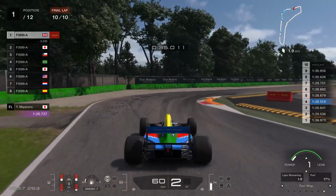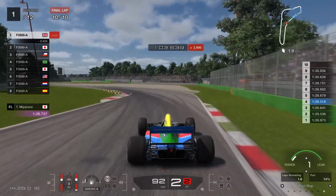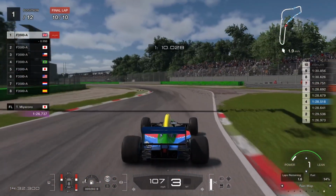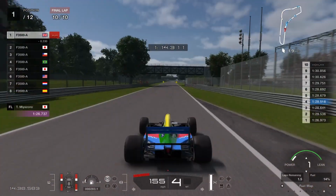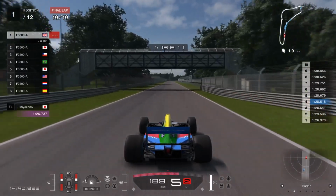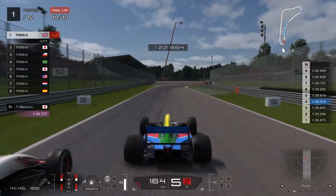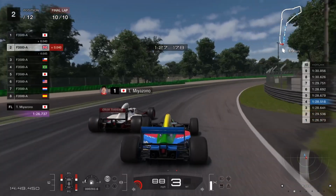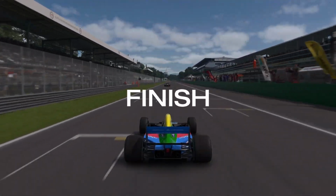So as you can see, I went for the high risk versus high reward strategy of running the racing softs, and by the time I just got onto the final lap, which was the 10th lap, the left rear tyre was completely given way, meaning that although I did have over a 3-second buffer going onto this lap, my lead was almost completely gone. And as we rounded into the final couple of corners, my lead would come to a crushing end. I went for a defensive move sticking on the inside, but unfortunately I just couldn't put the power down on exit to fend off and keep my lead.